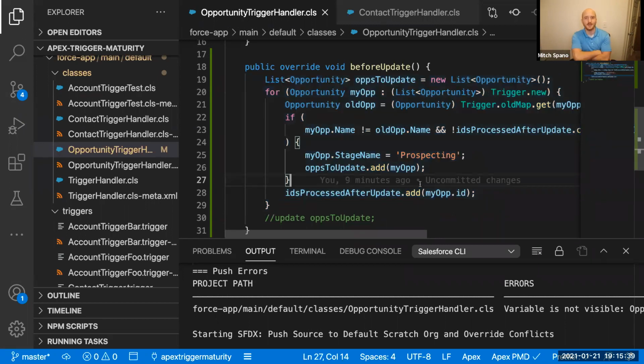And Pat, I believe you had said something about using a checkbox to bypass automation and then a checkbox to bypass triggers on your account object. One thing that might be helpful, I've had a lot of success using custom permissions to be the bypass, right? You could have a custom permission called bypass account automation or whatever.